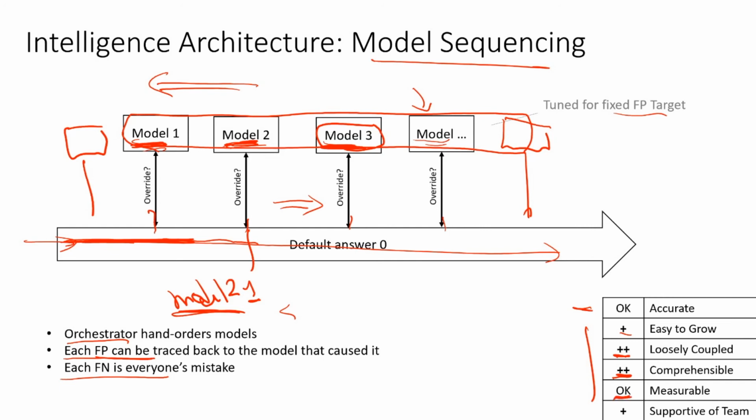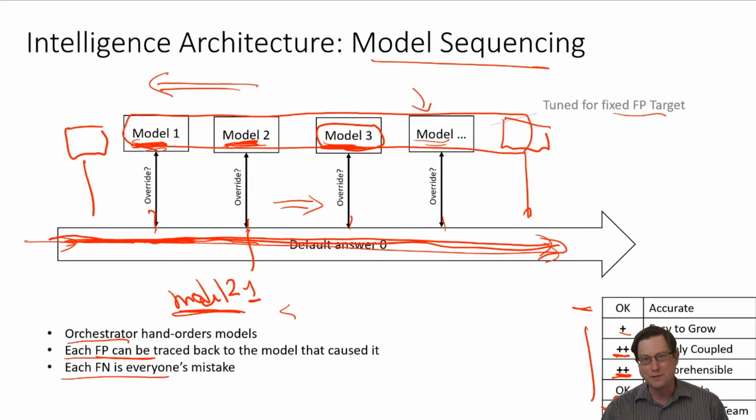Like I said, as an example is passing down this chain, the first guy to have an answer gets the crack at it, but you could conceptually take some percentage of your data and run it through all the models and log how much value each of those would be adding to the system independently. And then, supportive of the team, I think it's much more supportive of the team than the other ones because people can silo to some degree, and you don't always want your team siloing, but sometimes it's good to allow people to focus and not have to have a lot of communication overhead to make progress. And yet it's easy to plug in and you're not really hurting somebody else's work by doing your work.